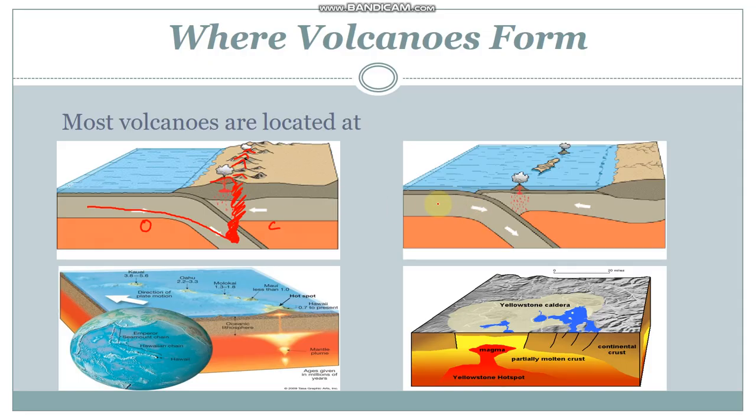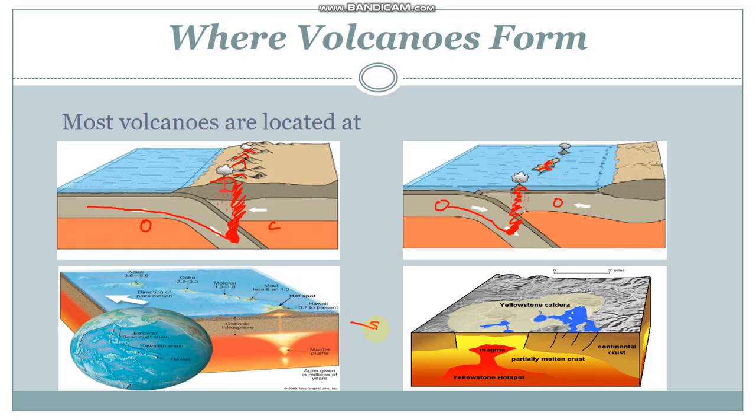This tectonic setting is also a convergent plate boundary, but where two ocean plates collide. Now, the two ocean plates are dense, but one is slightly more dense, so that one's going to subduct. It's going to reach higher temperatures, it's going to melt, and it's going to form blisters on the overriding oceanic plate. It's going to rise and maybe peek out of the ocean, and you have a volcanic island arc.